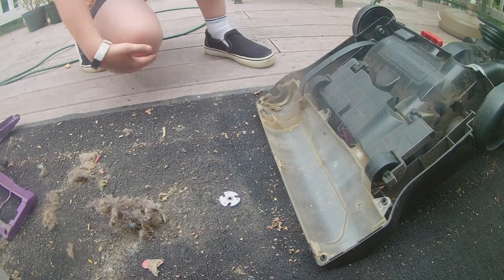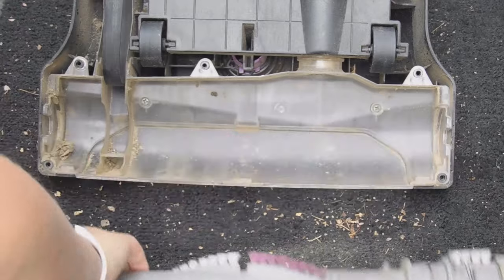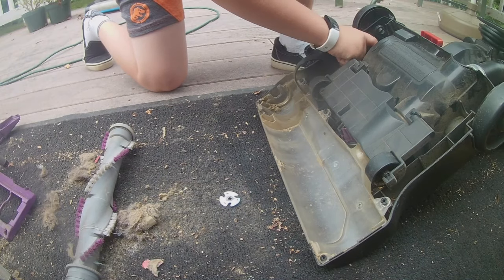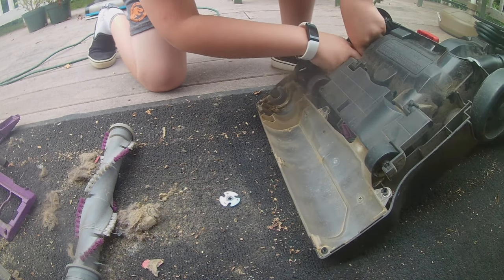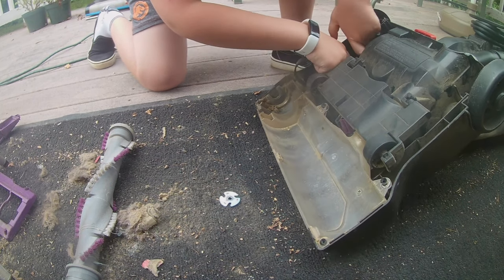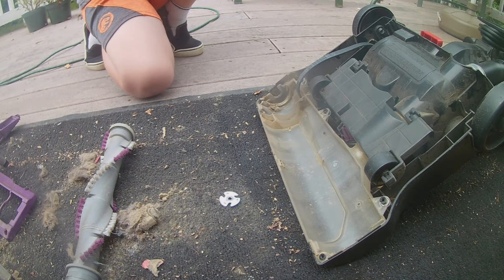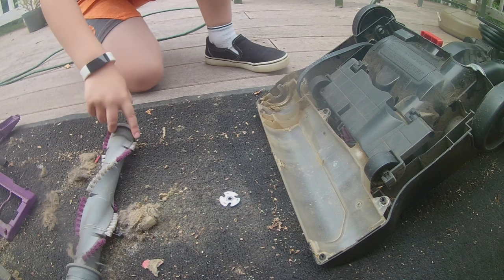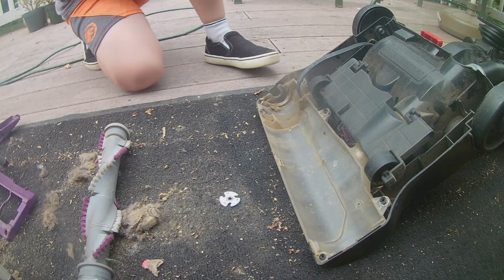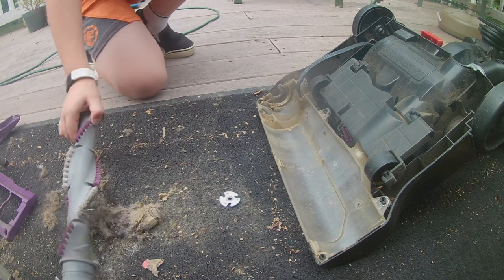Also, if your brush roller is spinning really fast, take it apart and see if your belt has come off. Our belt has not come off, but if your belt has come off, then that also indicates that it's not going to be spinning. And make sure you have strong bristles. That's what's agitating the carpet, and that's what's getting all the stuff up.